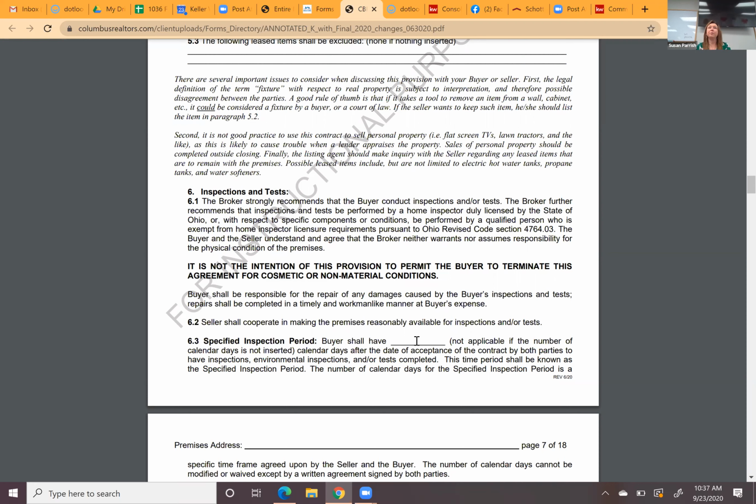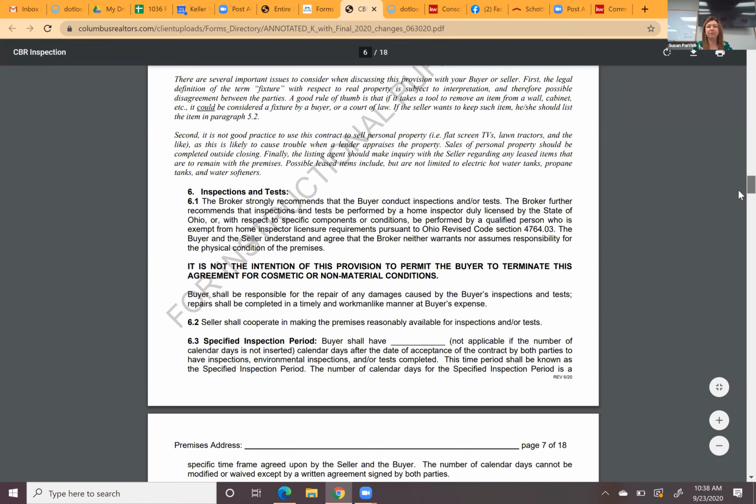Radon, you want to refer them to the EPA website so they can educate themselves about it to see if they do have a concern. One thing I like to point out to my buyers is, it might not be a concern for you, but realize when you go to sell the property, the likelihood of that buyer being concerned is high. We have high radon in our area, and the farther east you go, the higher it seems to be. Licking County, I think, is one of the highest radon areas in the country. I don't know why, I think it comes from shale in the ground. So a lot to talk to with your clients in this section, so that they can feel really comfortable with this home purchase.